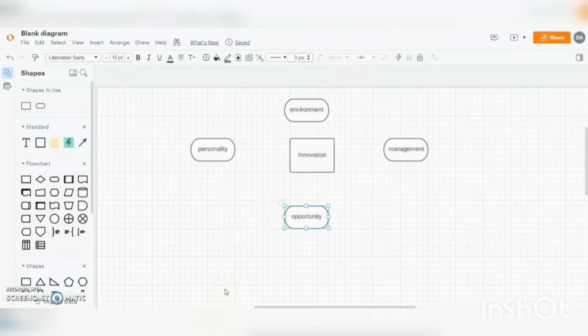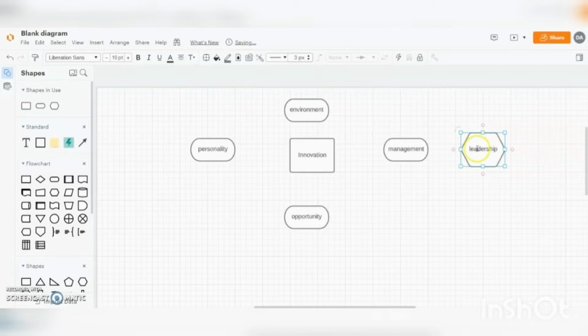Now let's one by one develop different perspectives of each of these sub-dimensions which are connected to innovation. So I'll use a different box. For management, what can I think of?